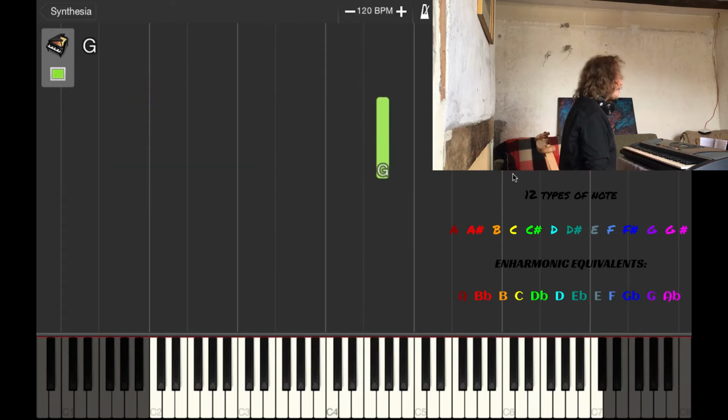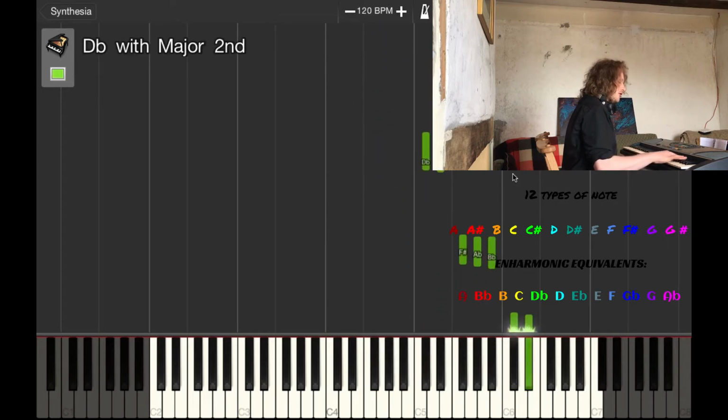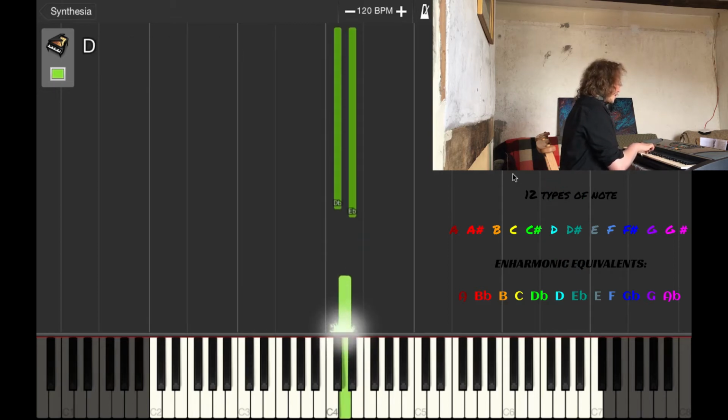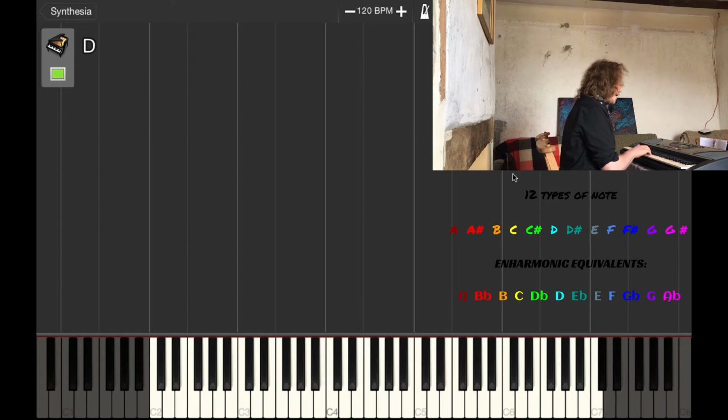To find our first note, we're going to look at the black notes on our keyboard and notice that they are arranged into groups of 2s and 3s. 2s, 3s, 2, 3s. In between any group of 2, there is a white note, and this note is called D. Once we've found D, we can simply follow the alphabet either up to find E, F and G, or down to find C, B and A.